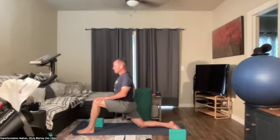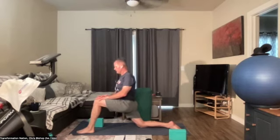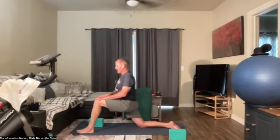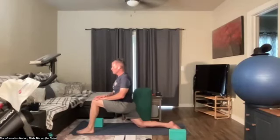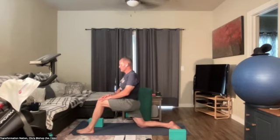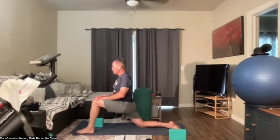Exhale, engage your right glute. Drop your hips forward. Inhale, lift up, stack the joints. Exhale, release the hips forward. Inhale, stack the joints. Exhale, release the hips forward.